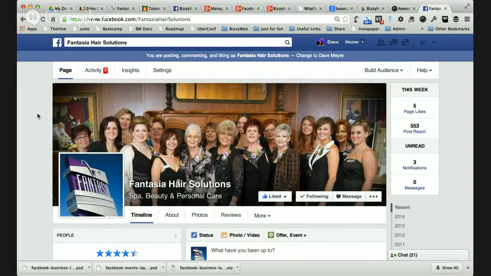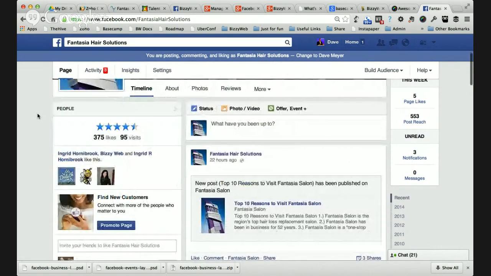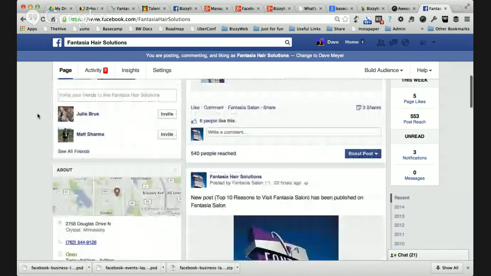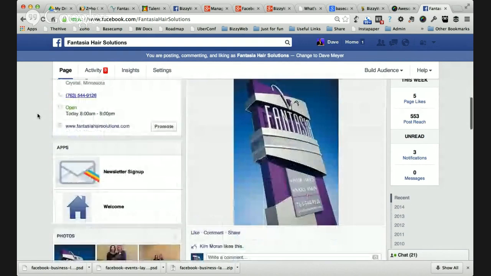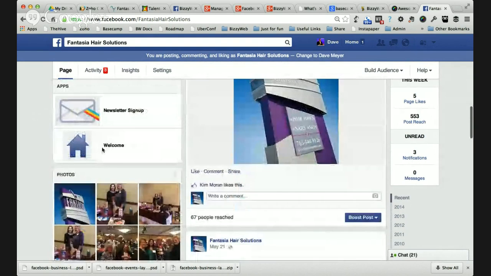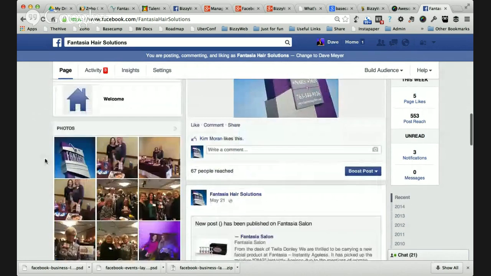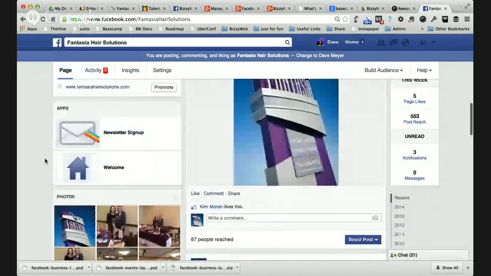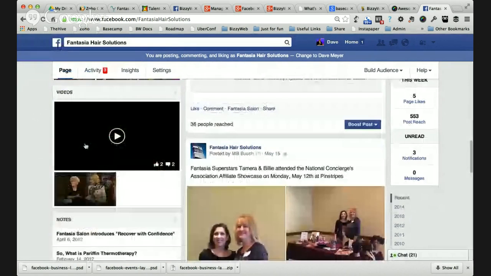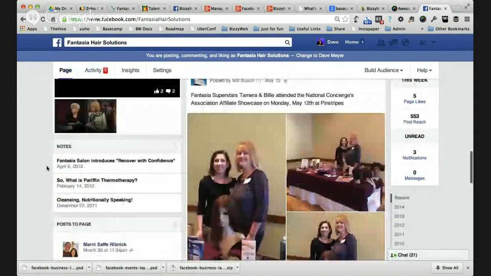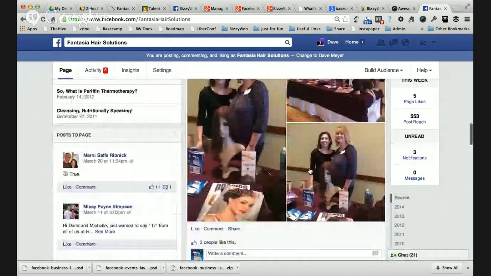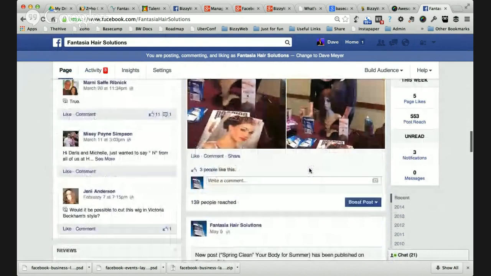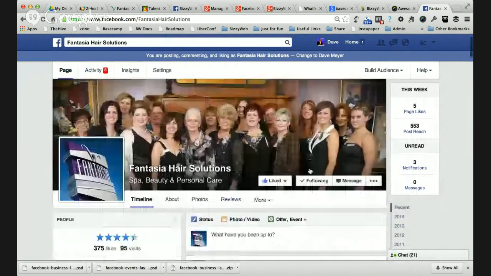Yep. So now, again, you've got your reviews, your posts, your about information, apps. This is what was available underneath those tabs at the very top. It still shows up, but it's buried quite a ways. You have to scroll down through a few articles to even see all that stuff. Your videos are featured on here, but you can see it's a much wider look and feel than the old version, the double wide version, I like to call it.